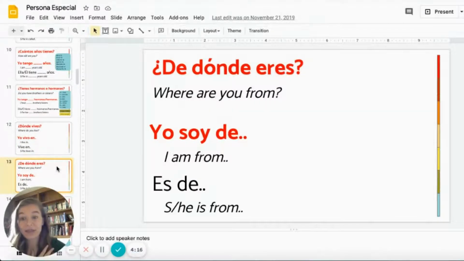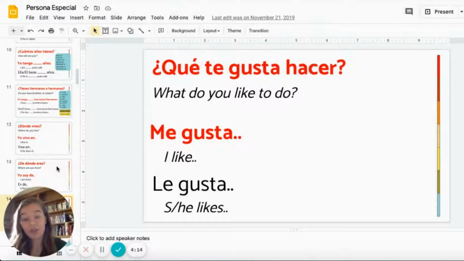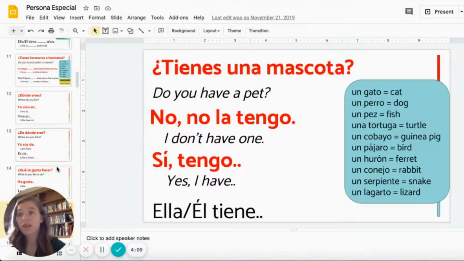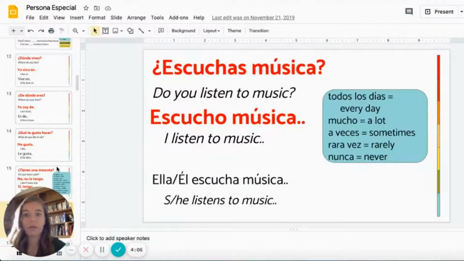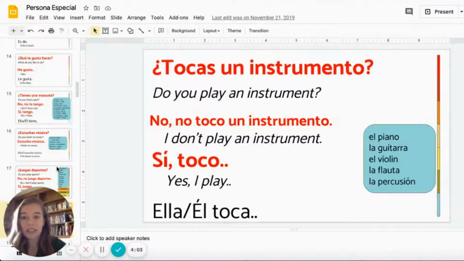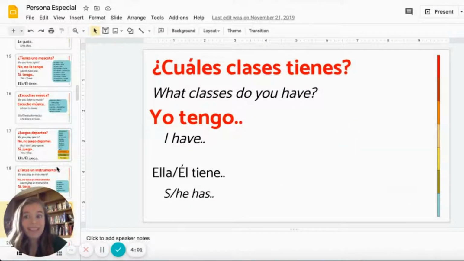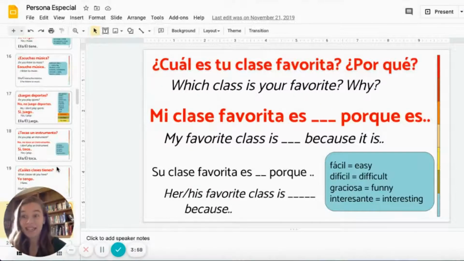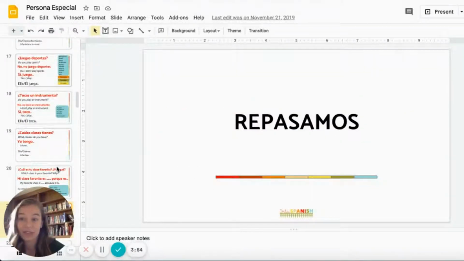I use this as a way to kind of catch all those topics that I am required to teach for my Spanish one. So like, who are you? Tell me about your family. Tell me about yourself. Where do you live? What do you do? Where are you from? What do you like to do? Kind of those activities and hobbies. But it is a fantastic way to get through all of those things in a very personalized and specific way to connect with your students.